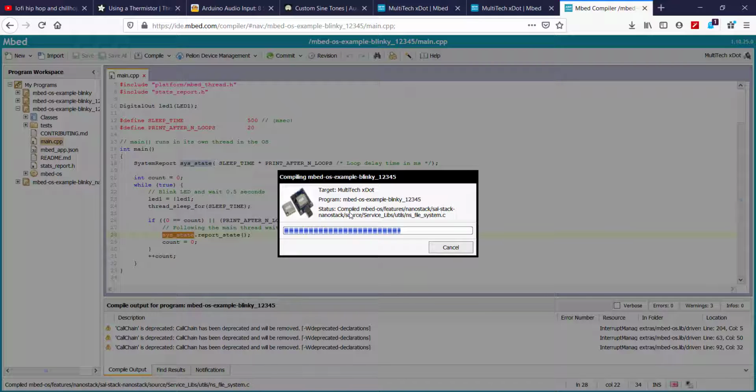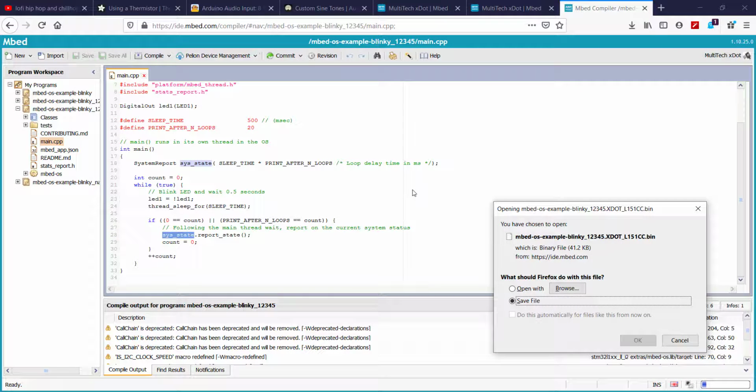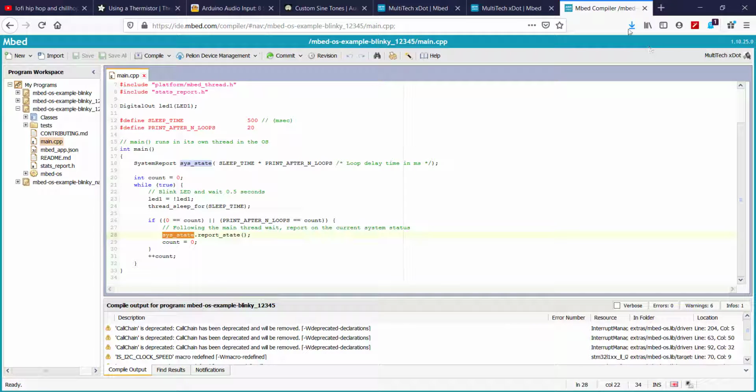After the compilation, there would be a binary image created which we can download. The compilation is done and we have got a bin file.